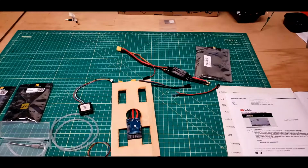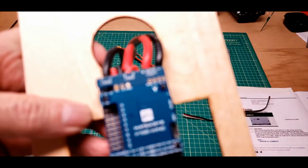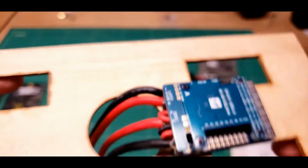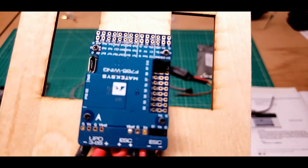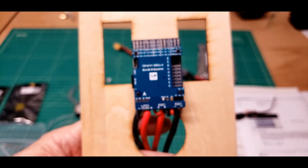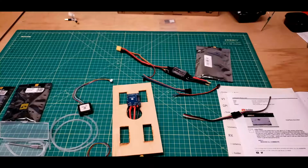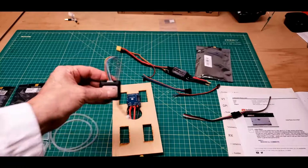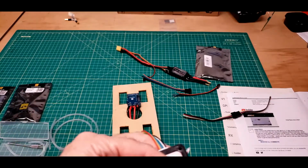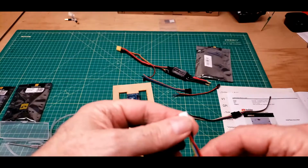So I also, as you'll see in just a second, by the direction arrow right here on this flight controller, it's a 765 wing. I'm going to be mounting it backwards in the airplane, which is easy to do, easy to correct in software. Any software corrects that simple function easily. But like I say, I'm just kind of, oh, and then I have to make up a different cable. I'm going to take 6 wires into this M95883 GPS compass, but I have to also utilize 4 wires out of this side of it for an I2C bus and make up a cable.